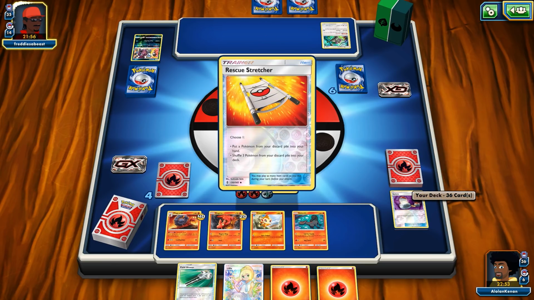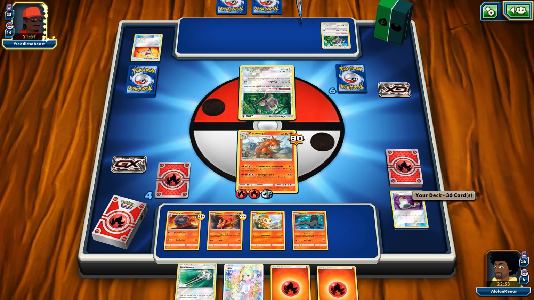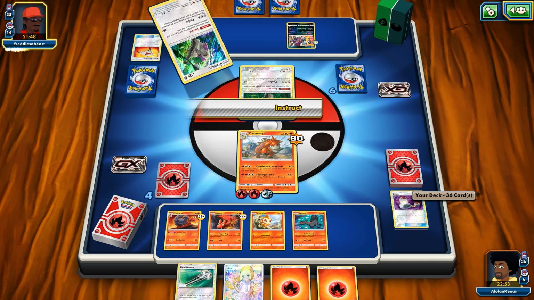Oh, damn, I can't do anything about that. I'm guessing he's pulling back out the Hoopa, right? Yeah, he's pulling out the Hoopa. He's whipping out the Hoopa with the Pooper Scooper. Hold up, ma. Hold up, ma.